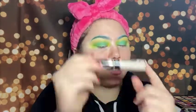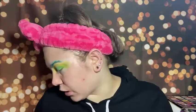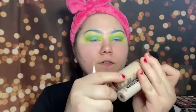And then we're also going to do concealer, which I'm actually going to use the L'Oreal Infallible Longwear Concealer, another project pan item. So I'll be using all four of these products. I'm going to prime with these two, foundation and concealer, and then I'll be back because I do have some liquid and cream products I want to use. So we'll be back for that, but I'm going to real quick apply all this, and I'll be right back.